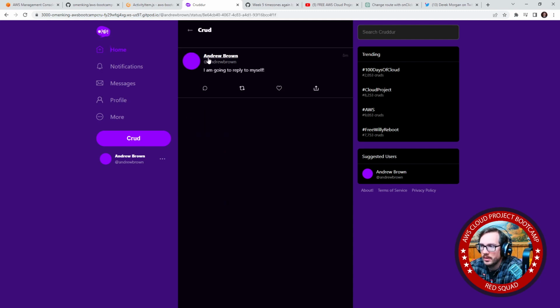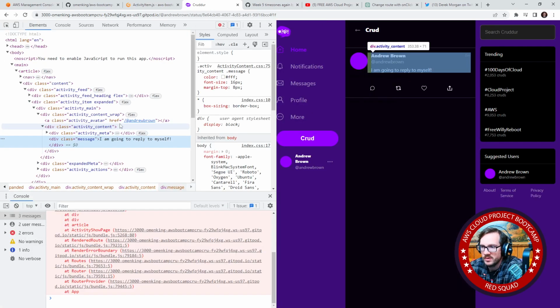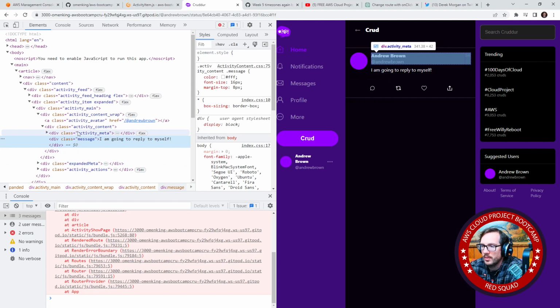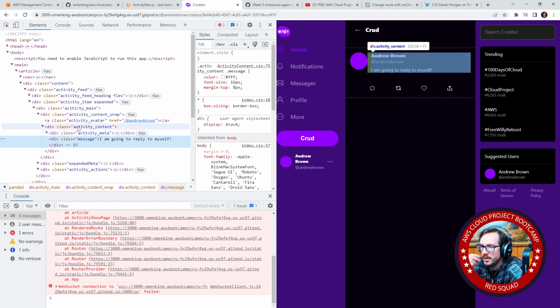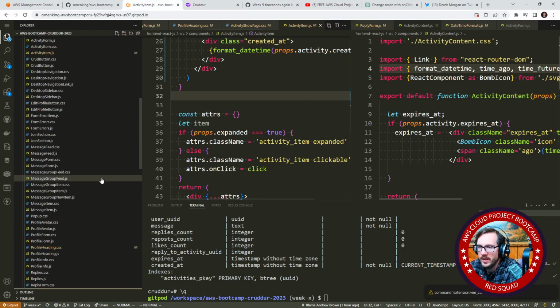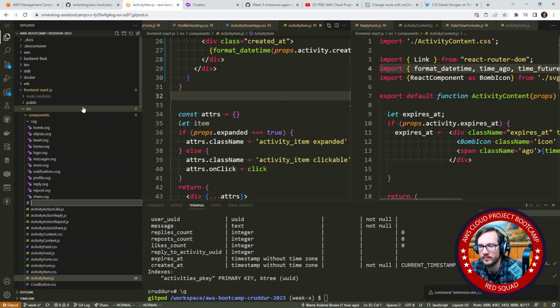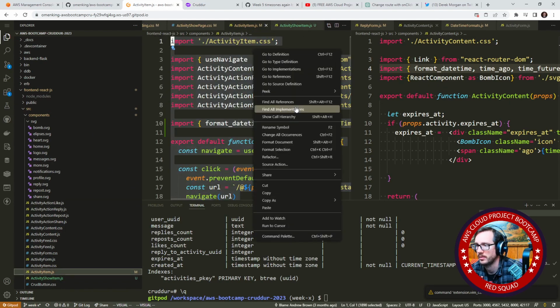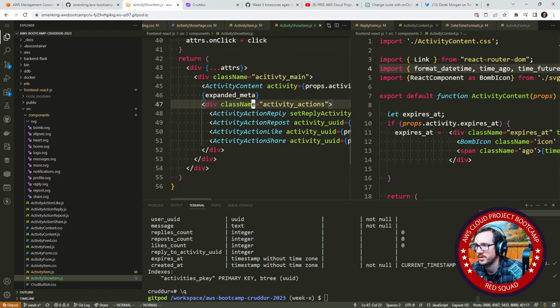If I click into here, we want to bring this one down only in this case. And so if we go here, let's take a look. Does it accommodate that setup? Activity meta. This is expanded meta. And so that's the content. Yeah, and so this is where we almost kind of want a separate item. I didn't know if we'd have to do this, but we'll just say activity show item JS. And so now we'll just go back here and copy the contents here, and we'll paste it in here as such.